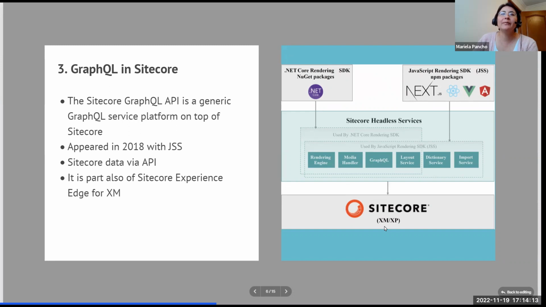We have this infrastructure, or platform, as you know, such as XP or XM, and those platforms consume the services that are above it. It is also interesting in this image that we have the .NET Core Rendering SDK, which as you know appeared in the latest version, that is 10.